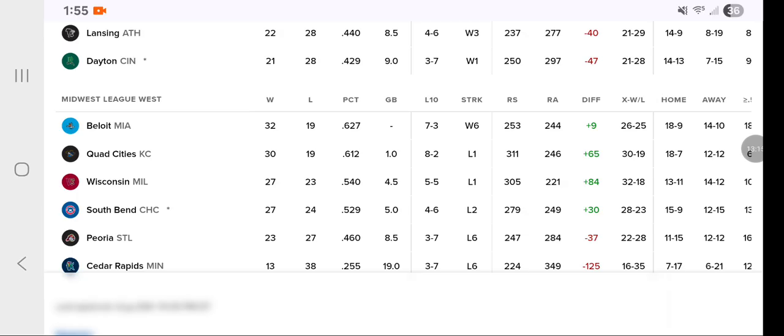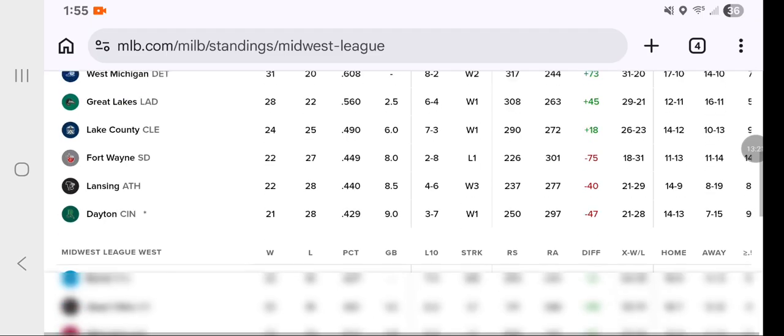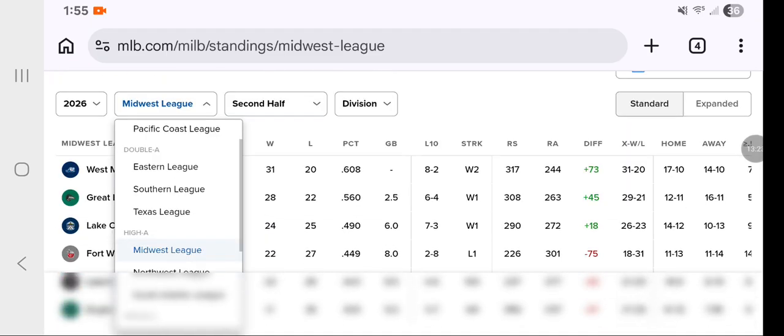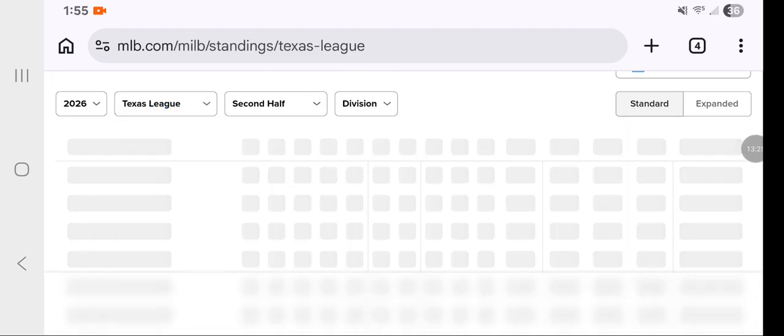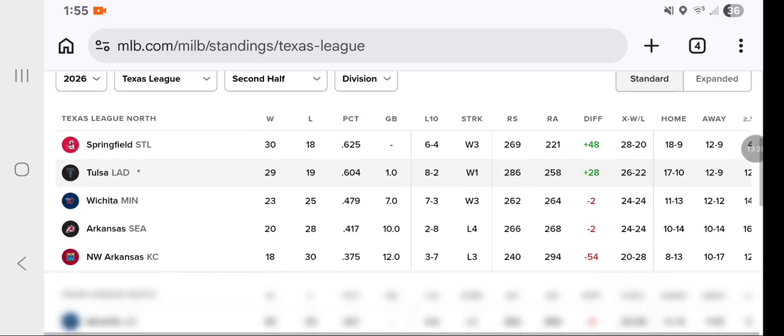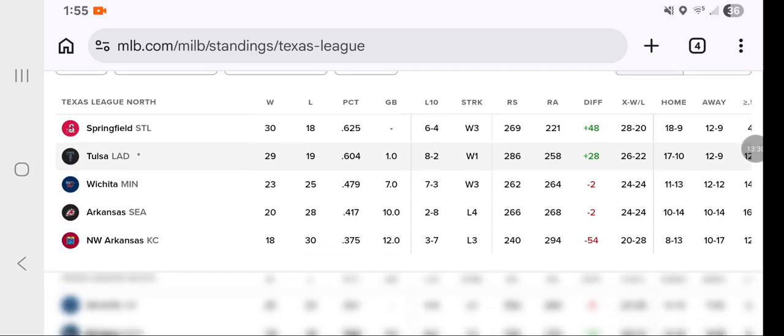Then the Texas League. Springfield in the north is a game ahead of Tulsa, and then 7 ahead of Wichita.